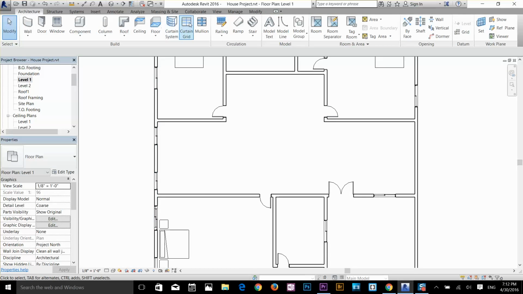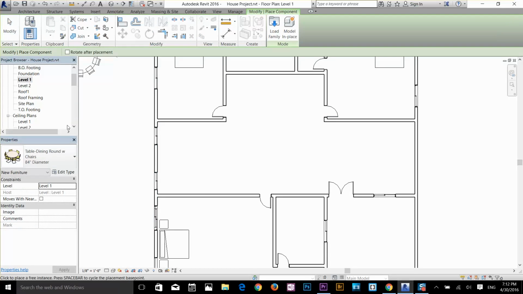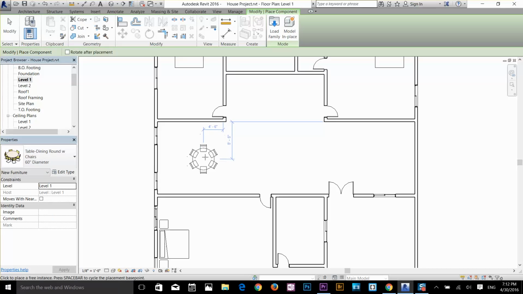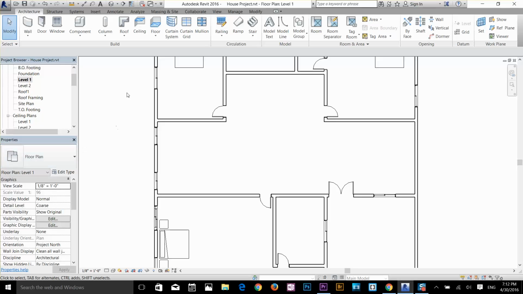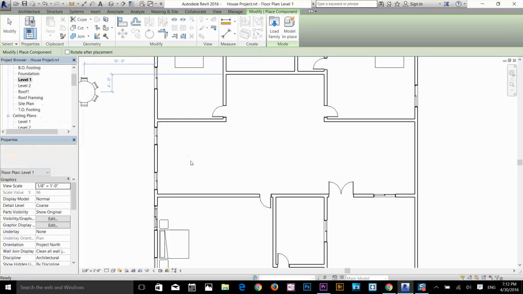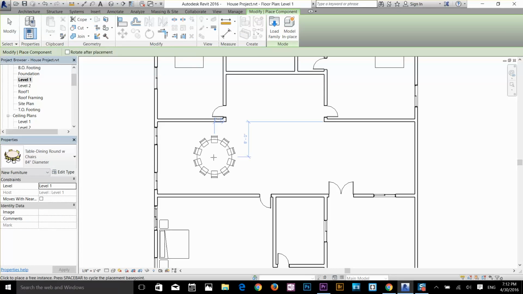So that's pretty good. So just go back to component, select that table, 60 diameter is fine, and I'm going to drop that there. I think we can use that bigger table, so I'm just going to select that 84 diameter, and drop that back here.